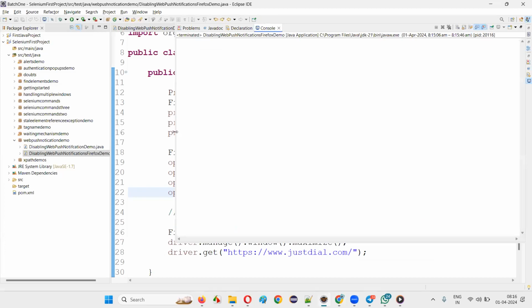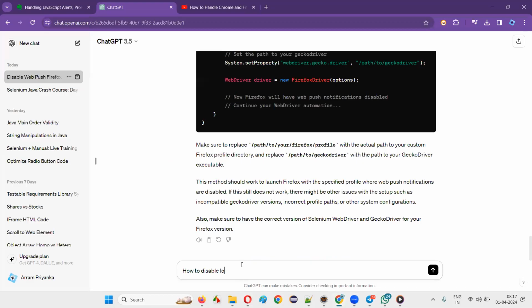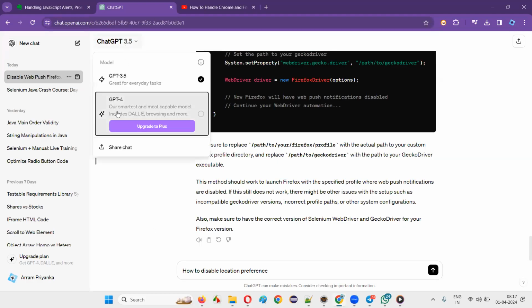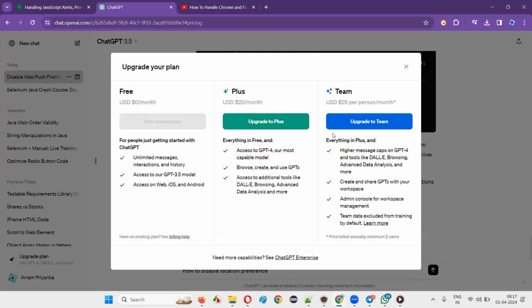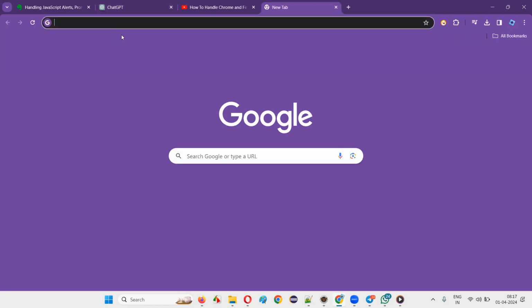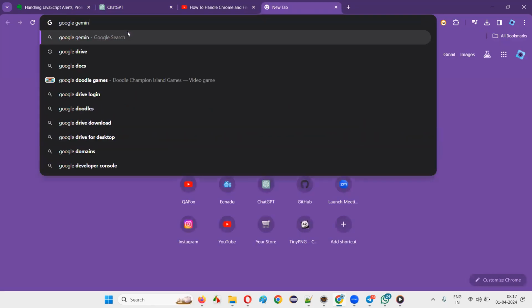Hello. Yeah. Sir, can you change ChatGPT to Gemini, because ChatGPT is giving the older response. Yeah, because if we have to go with the latest thing, we have to go with ChatGPT 4, which is the paid one, right? Yes, you can also go for Gemini. We can also go for Google Gemini. Google Gemini is already coming by default here, right? It's not like when you Google search, it's coming, right?